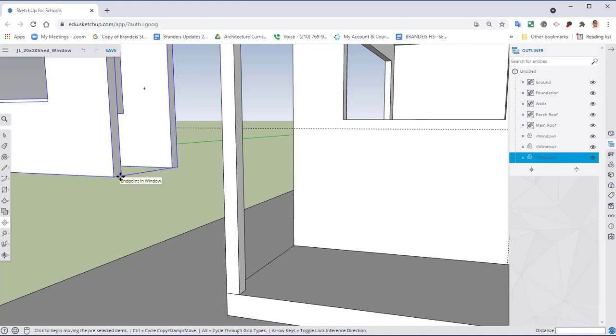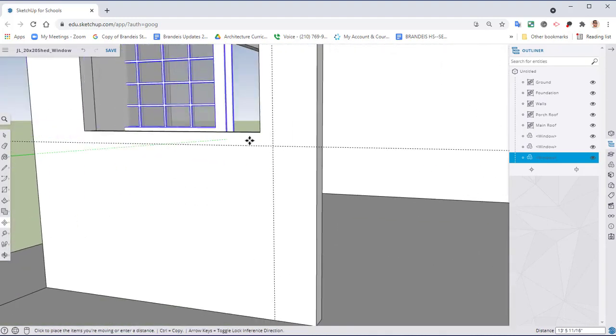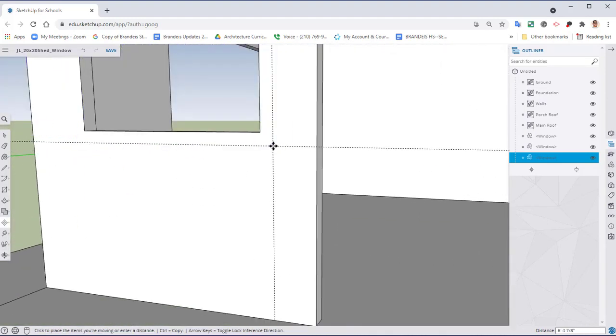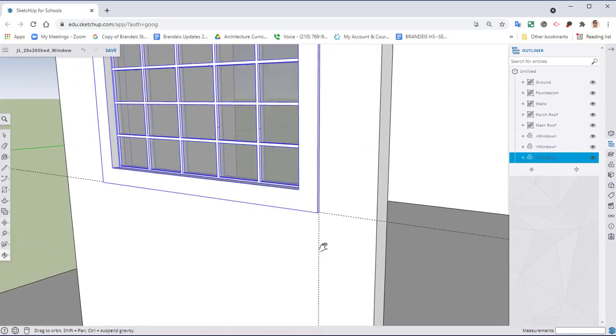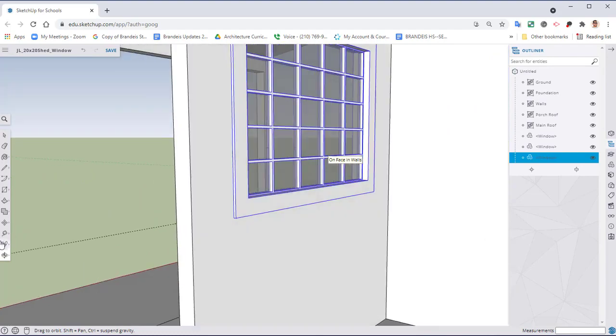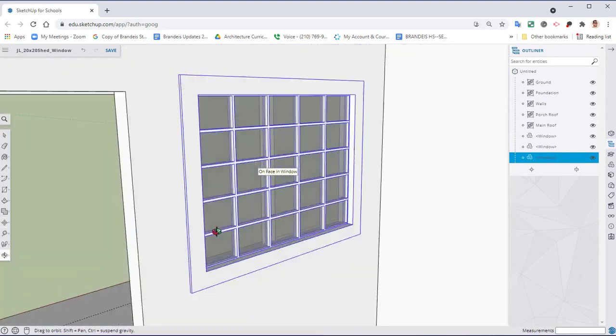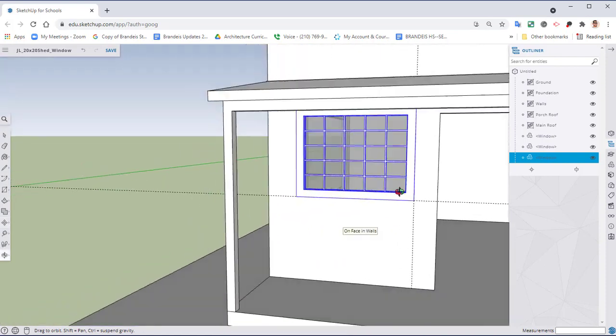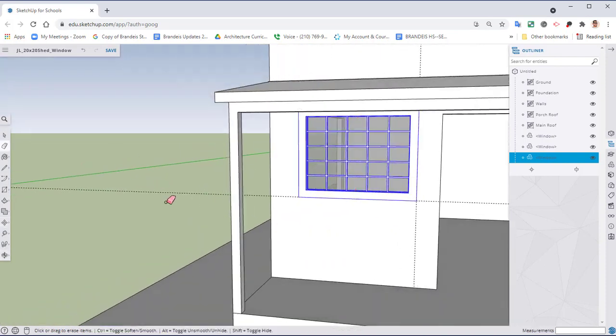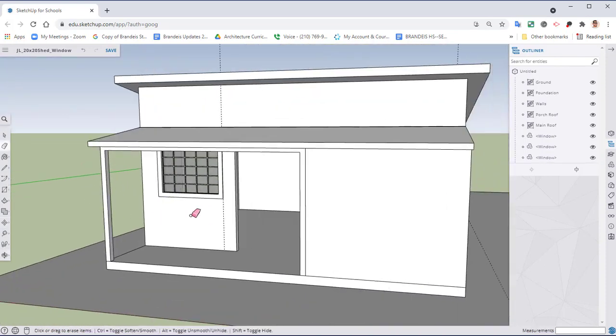And move it from here to there. If you rotate it correctly, it should line up just like that. Let's erase our guides.